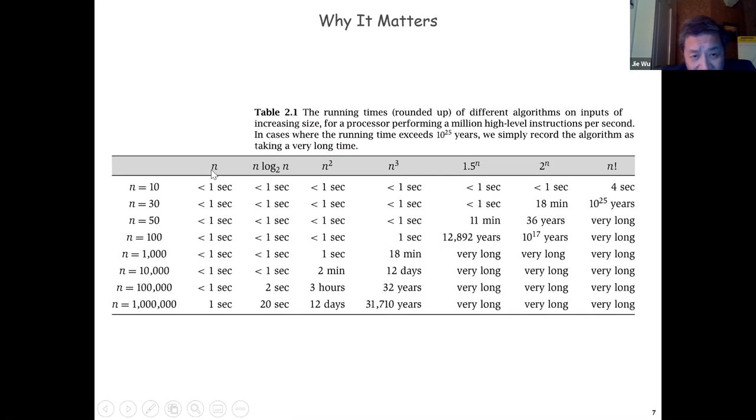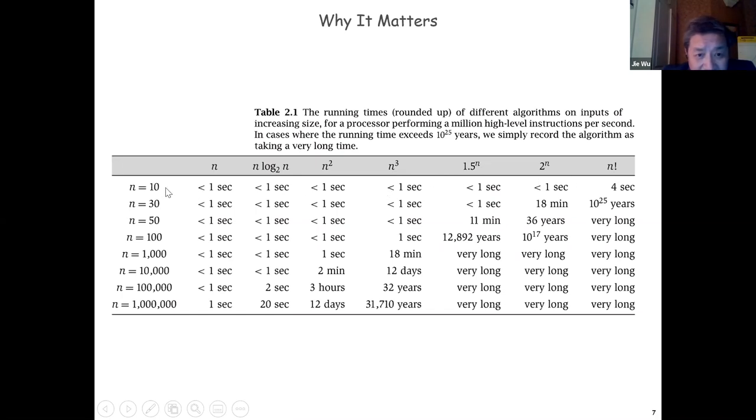This column is the complexity. Suppose an algorithm is n, meaning you select the maximum element, n operations. N log n, like sorting. N squared, for example, worst case quicksort, or like stable matching. And n cubed, there are some others, and we have about 1.5 to the power of n. This is exponential. So now you have a question: which algorithm is better, n cubed, or 1.5 to the power of n, or 2 to the power of n, or n factorial?